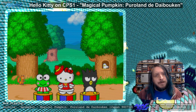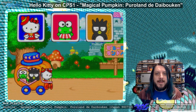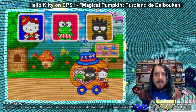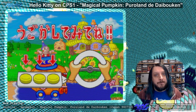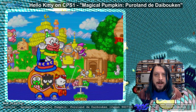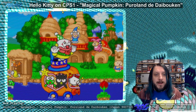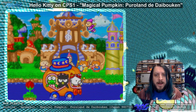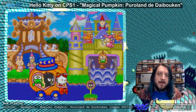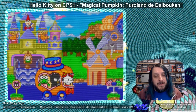Magical Pumpkin brings popular Sanrio characters such as Hello Kitty to this market. Characters likely to have enough appeal to children to make them beg their parents for a go on the machine. CPS1 hardware is a good fit for this type of machine, allowing for large, bold and colourful graphics with strong audio to back up those visuals. While the platform no longer had the cutting edge being demanded by the latest players in the arcade, it was more than enough to provide a compelling first game experience for a young child.